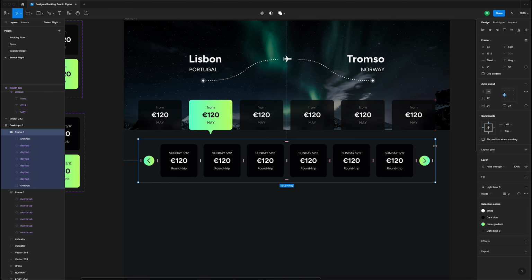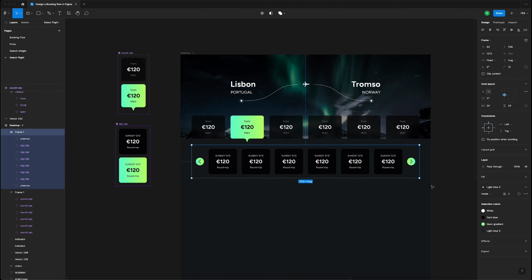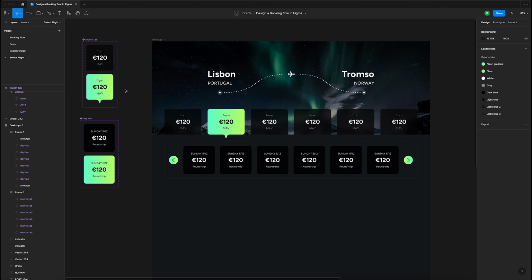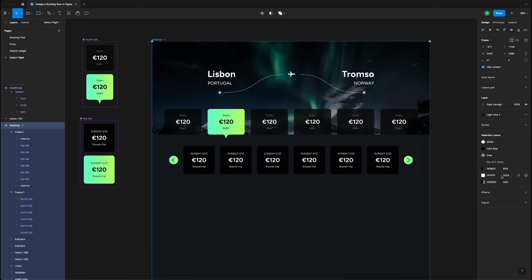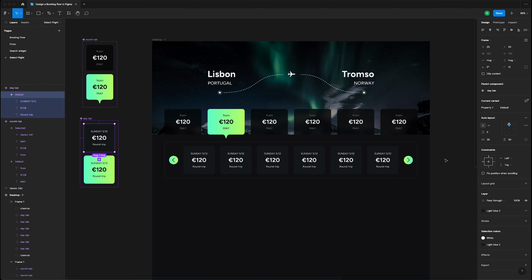I'm just going to align with the month selectors. So this is actually looking pretty good. Maybe I will change the background to this darker color, and the background of the day selector, let's see, yeah, this one. This looks way better for me.